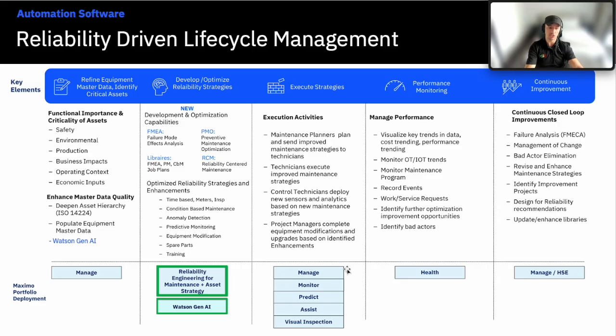So these are the execution activities that you would implement in order to support and drive the strategies that you produced in step two. So now let's go to step four, which is you're then monitoring all of these activities that are happening in real time. You have a single source of truth where you can open up Maximo to visualize not only your IoT trends, real-time data trends, but you're also monitoring, for example, your work order history.